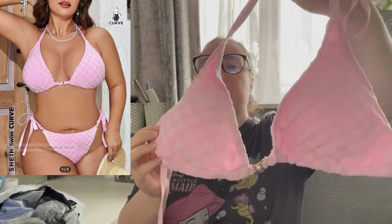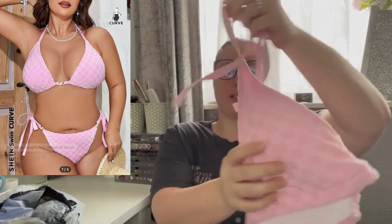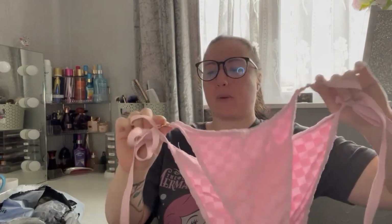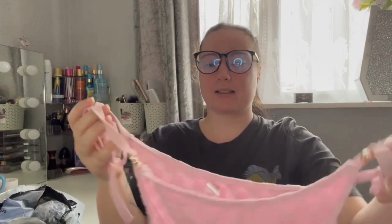I do have a pink kimono coming, which is in the other part. So this is what the bikini looks like, and it's like little squared patterns, and it looks beautiful, and it's got a little pearl in the middle, like you would have seen in the little picture as well. And now I got absolutely shocked when I saw these bottoms, because they look absolutely big, and I mean big. Obviously they've got to be big to go past my bum, but they've got little pearl bits there. I looked at the back bit and I thought, oh my God, that's massive. But yeah, it does cover my bum really well.